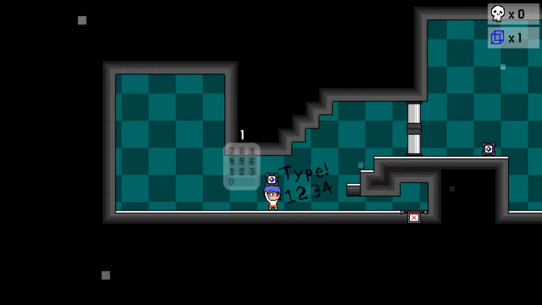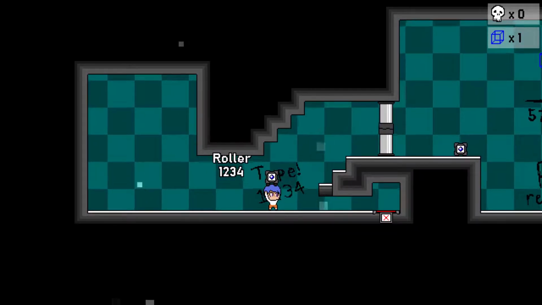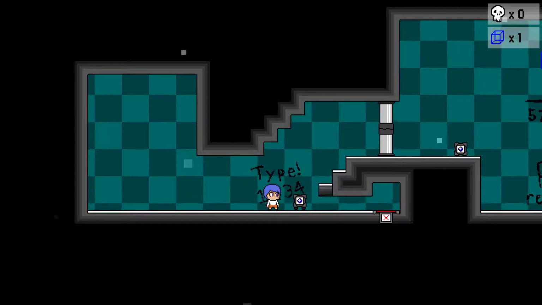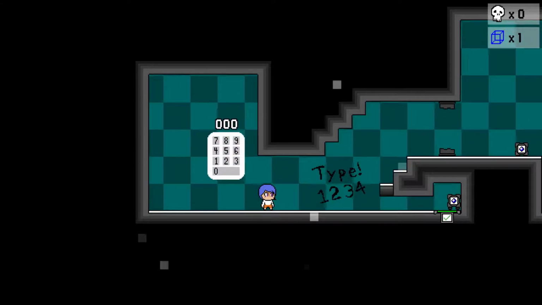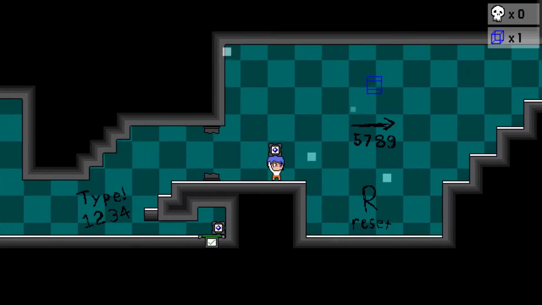Okay, 1, 2, 3, 4 makes it into a roller. See? Roller box. And all you have to do with the roller box is put it down, it's gonna roll towards where you're looking. And let me turn it down. That's it.